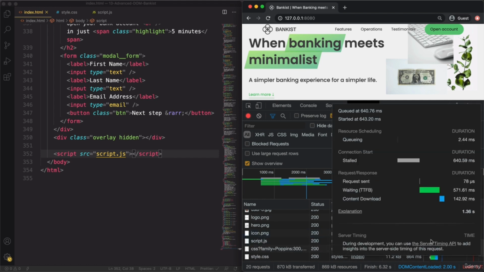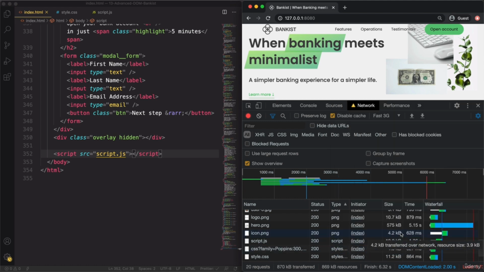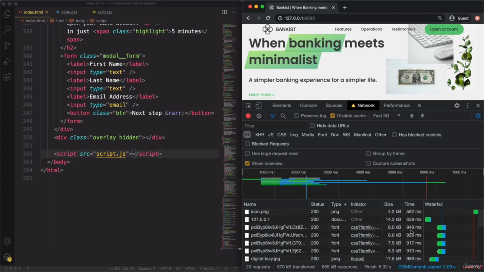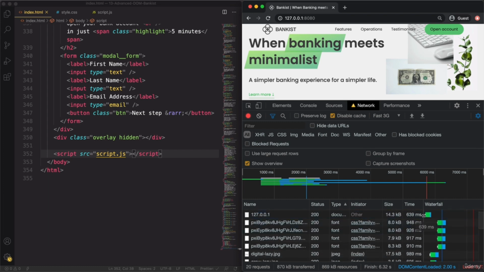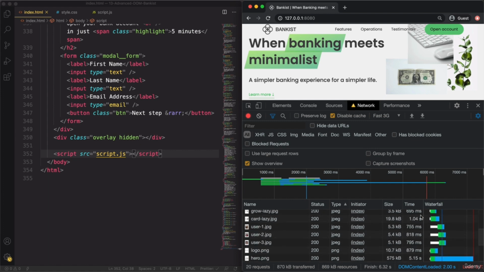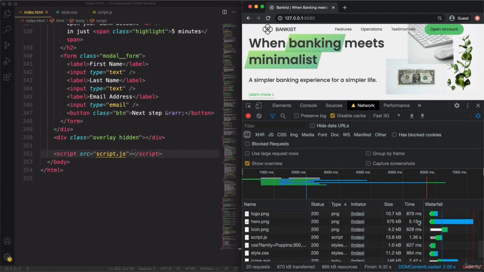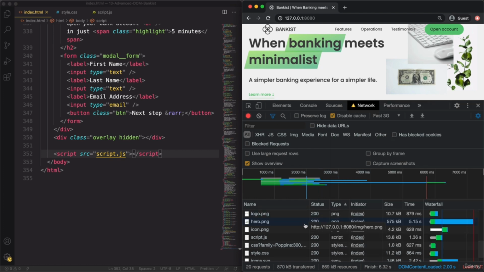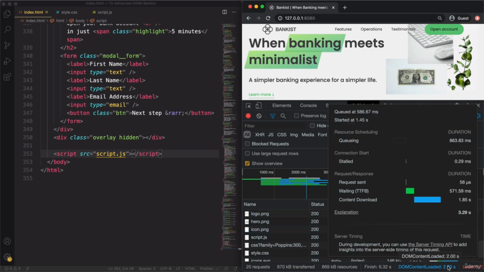And so, yeah, here you see that the script actually only started to load after these first images here, and also the HTML itself, which is this one here. So only after they finished loading is when the JavaScript file started loading. That's why here we have this stalled time. And so this is a bit similar to the diagram that I showed you in the slide. Okay, now this time is probably different for you, but just take note of it so we can compare it to the next scenario.